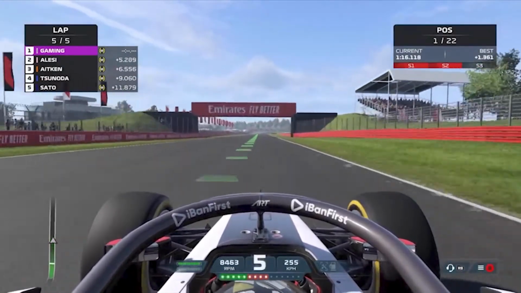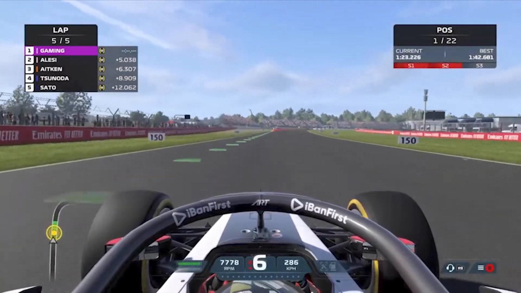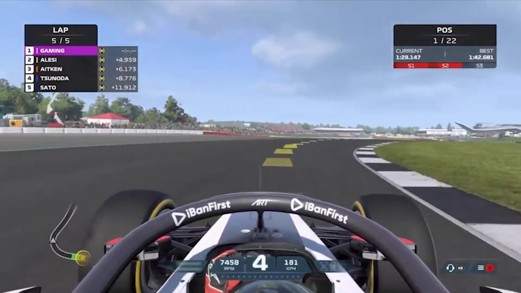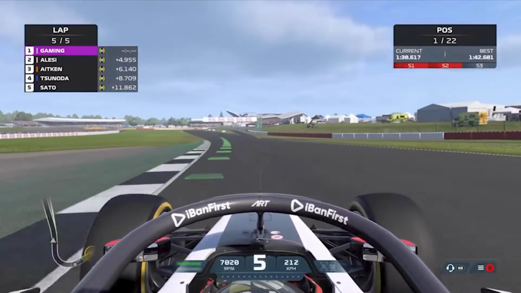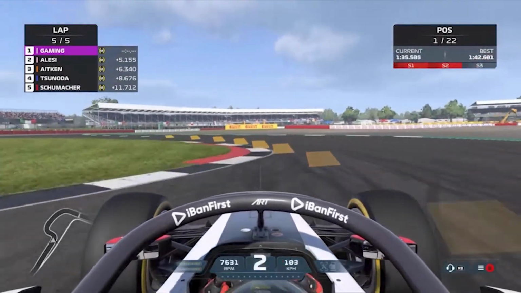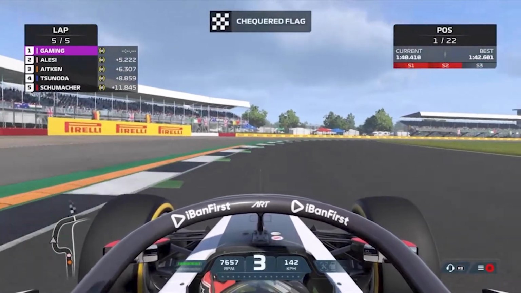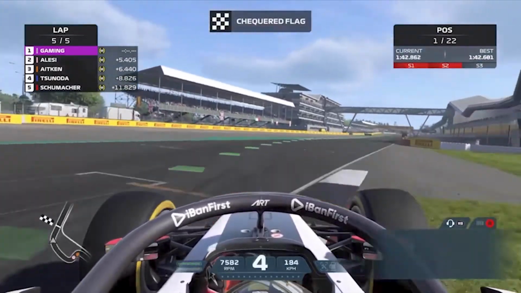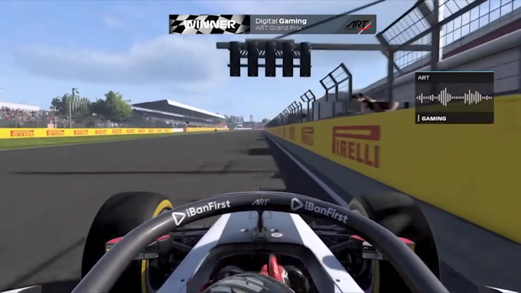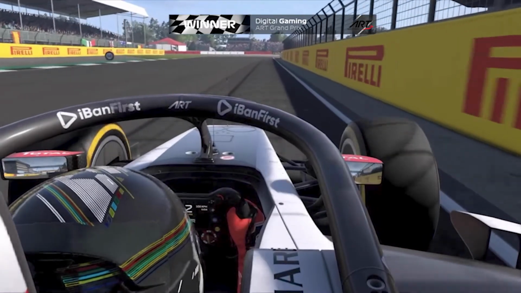Here, our last sector of the British Grand Prix. Just 4 more turns, I think. No, there's the last 5 turns, okay. Anyways, here we go. Here comes the checkered flag. Here we come to finish. Yes, we got 4 damage at the end, but it don't matter. Great drive. We did it. Good job.